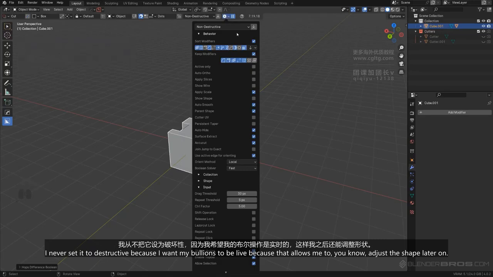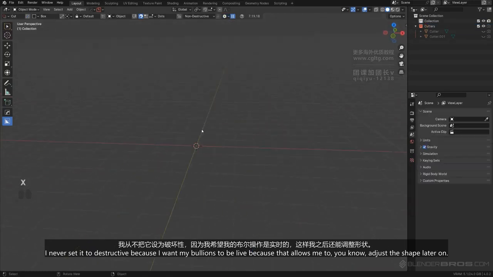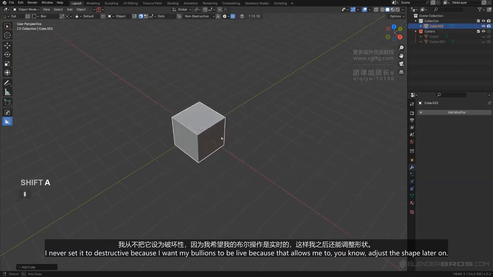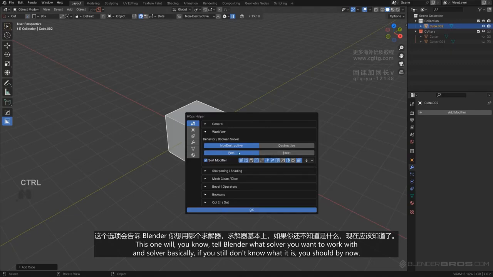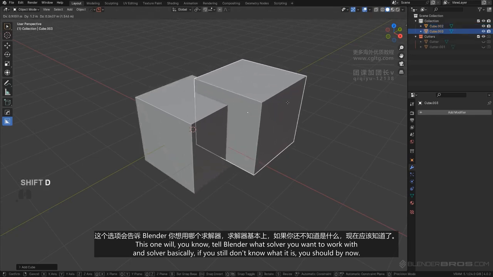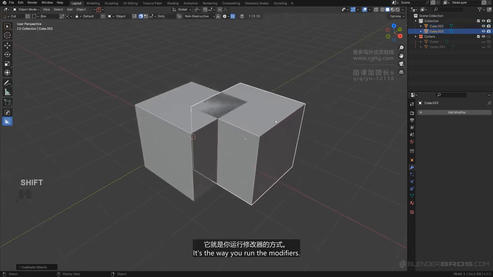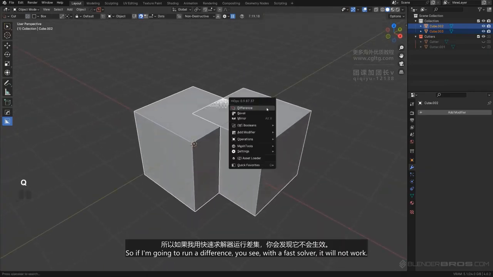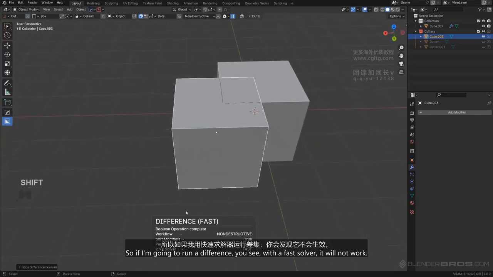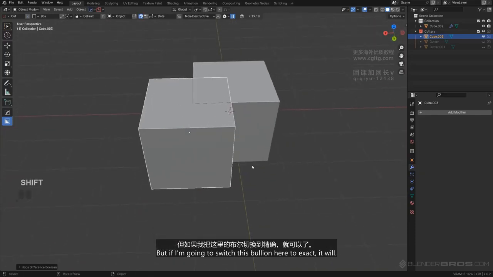So, set it the way you want it. I never set it to destructive because I want my booleans to be live, because that allows me to adjust the shape later on. This one will tell Blender what solver you want to work with, and solver basically, if you still don't know what it is, you should by now, is the way you run modifiers, I mean the boolean. So if I'm going to run a difference, you see, with a fast solver, it will not work.